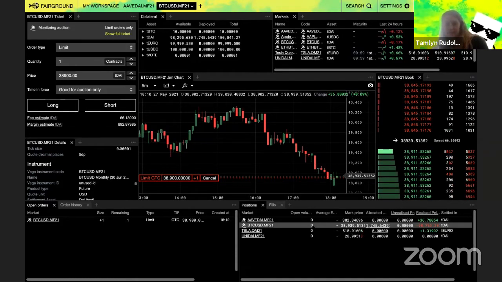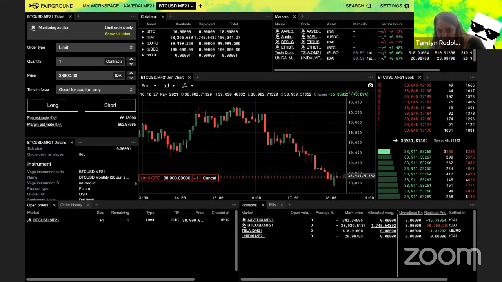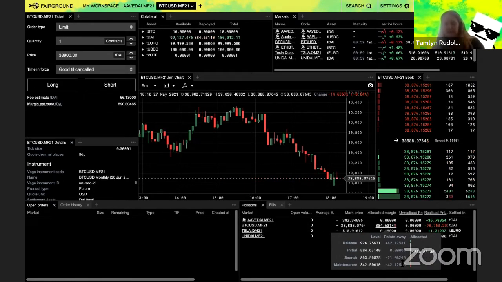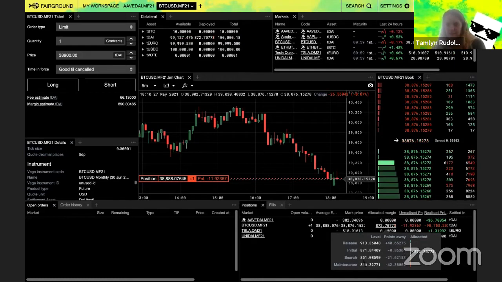And you can see in this Bitcoin US dollar market, I have an amount of allocated margin here. Great, it's 1745. And if I click on that, I get a helpful look at what my margin situation is. Basically, for those who haven't seen this before, I'm charged an initial margin to put the order on. So orders on Vega incur margin. And then if the order trades, I have an open position. And then my open position can incur mark-to-market settlement. So that is either gains or losses, depending on whether the market is going my way or not. And I'll show that again in a little while.